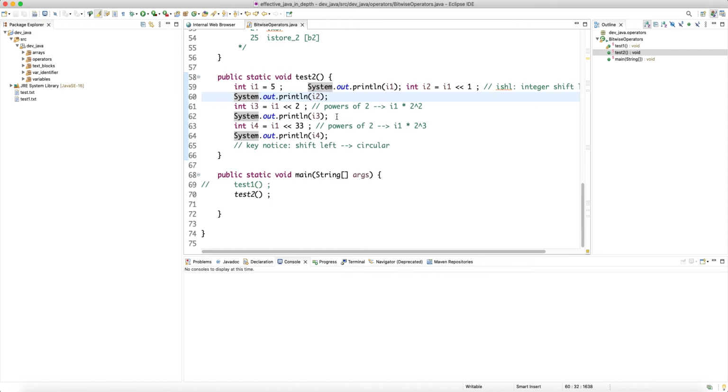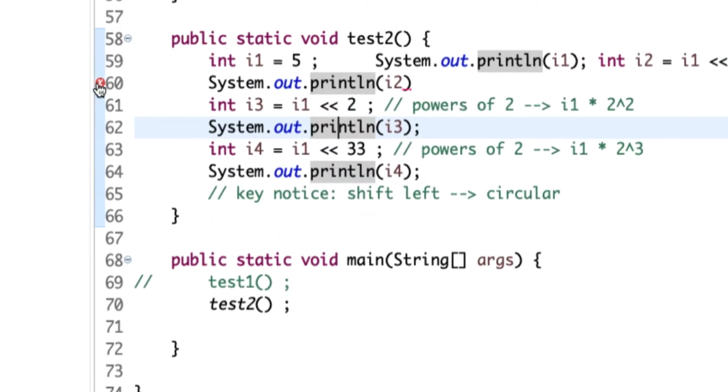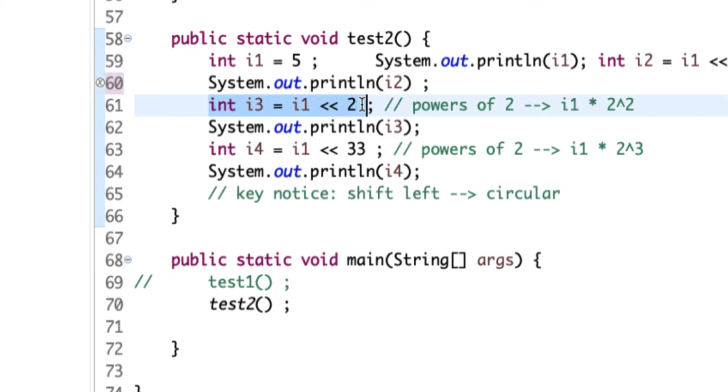But the semicolons matter. If I remove the semicolon, then this has a weird meaning. The compiler says, hey, you're saying that you're invoking this method, but then you're suddenly jumping to int i equal 3, and this is an illegal statement. Now, what's interesting is that the compiler is smart enough to tell you, hey, you probably meant to add a semicolon here. So the Eclipse compiler is very smart. It also gives you a red underline saying that, yeah, you probably need to terminate this first, so that it has a full meaning. It's a meaningful expression, and then the next one is also a meaningful expression, right?